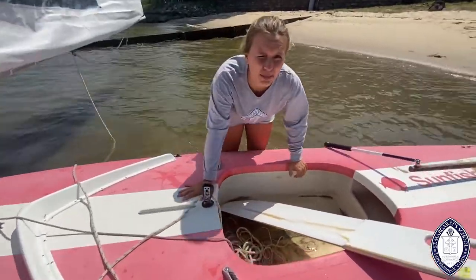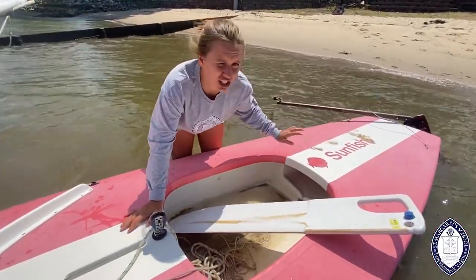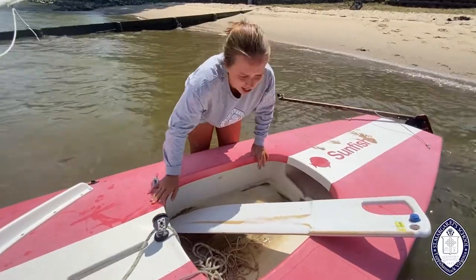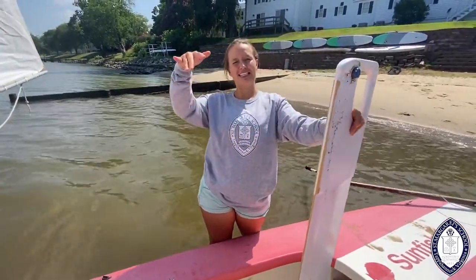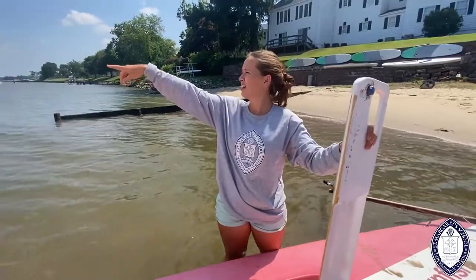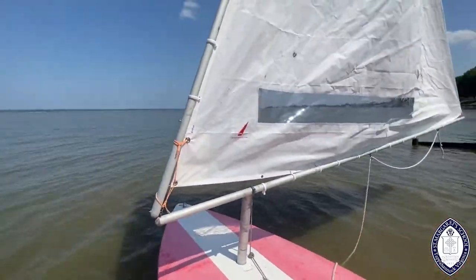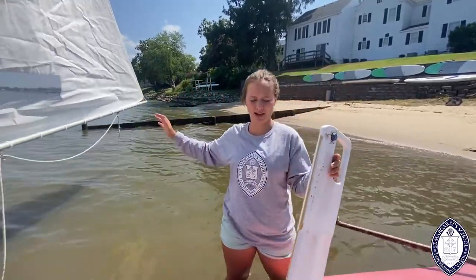This is your centerboard. Your centerboard kind of keeps you even, and it keeps you going fast in the water. It keeps you directionally on course. But here's the thing about the centerboard. This is about 3 feet long, and the Rappahannock River is also about 3 feet deep. So you're going to have to wait with the centerboard in the boat until you get out to where it's deep enough for the centerboard to be in there. That's going to be past the dock. That's going to be a while out there. So keep the centerboard in there with you until you're ready.